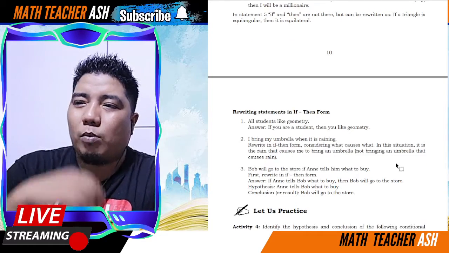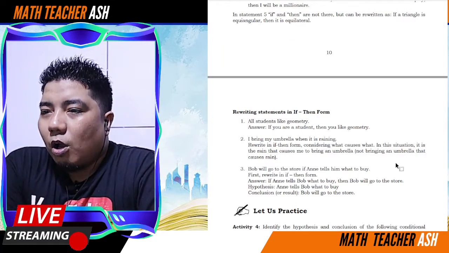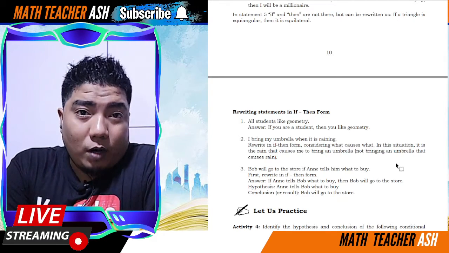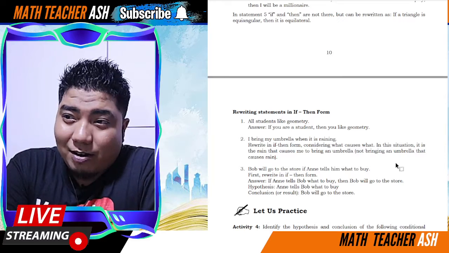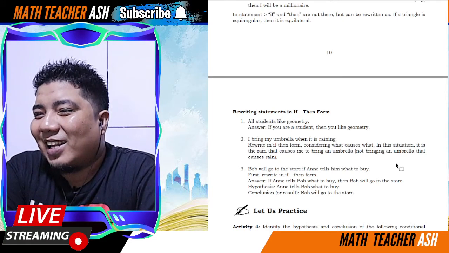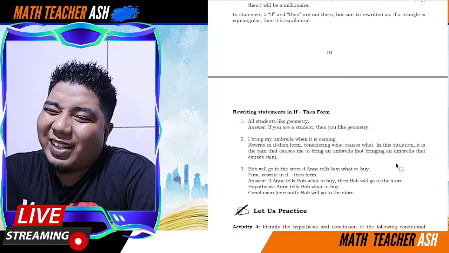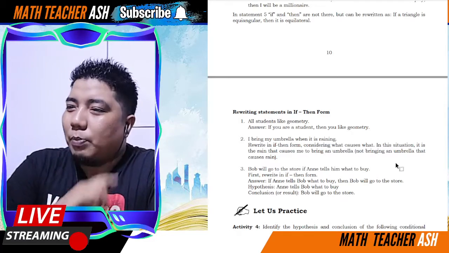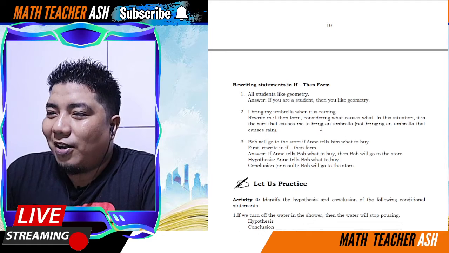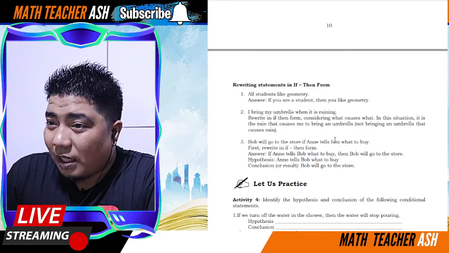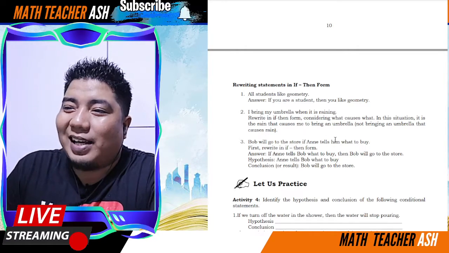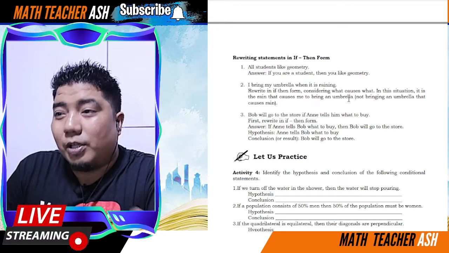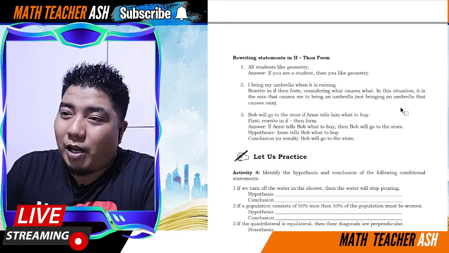Okay, so gagawin mong if and then form ito. All students like geometry. So, if you are a student, then you like geometry. Ayan, ganun lang kadali. I bring my umbrella when it is raining. If it rains, I will bring my umbrella. Ganon. Hindi sinabi dito ang sagot, right? Alright. It is the rain that causes me to bring the umbrella. Ayan. Not bringing an umbrella that causes rain.